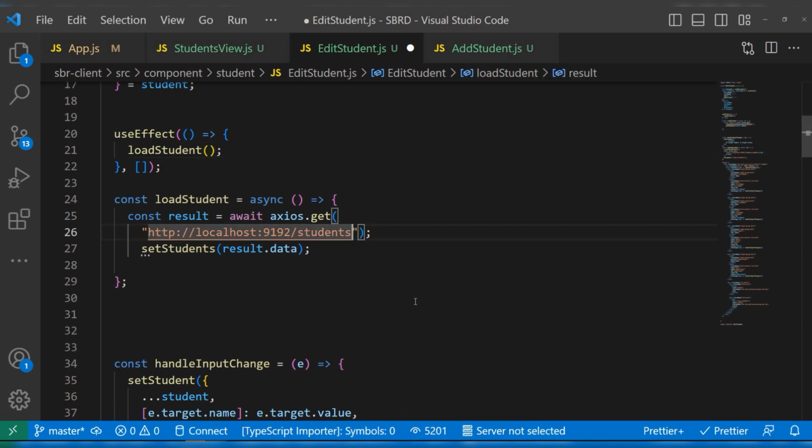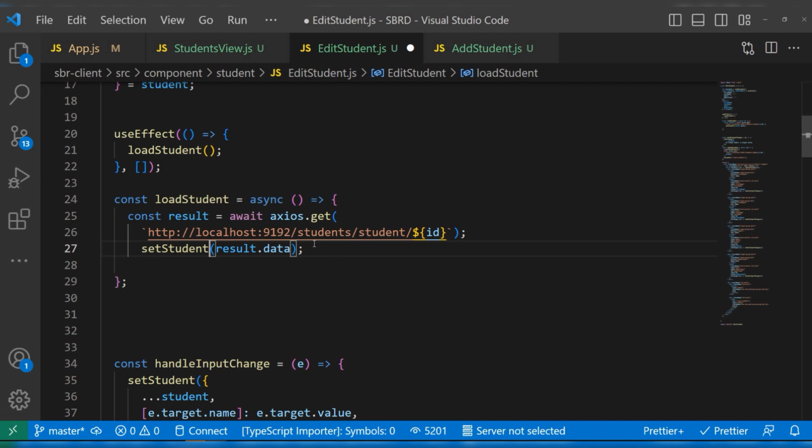Now this one here is actually going to have additional because according to the URL we defined last time in our backend, we're going to have this one as student, then slash the student's ID to be gotten from the database, right? So here we're going to pass this one here as a param as well. So now we're going to remove this and use the backtick to actually get this done, right? Okay, so now I'm just going to set this one here, set students, just like this one here.